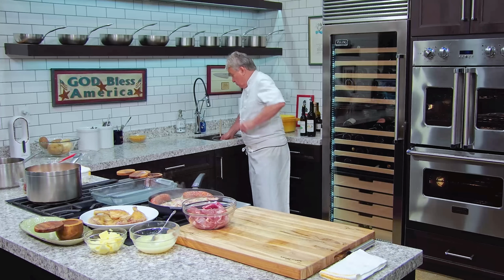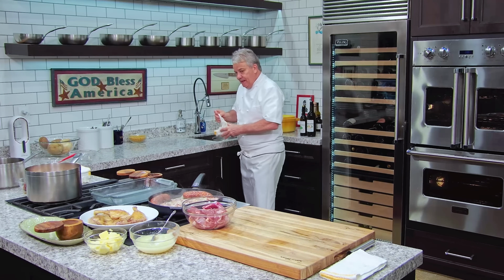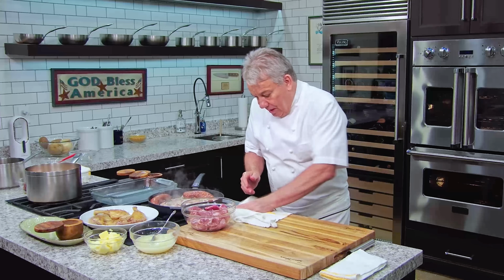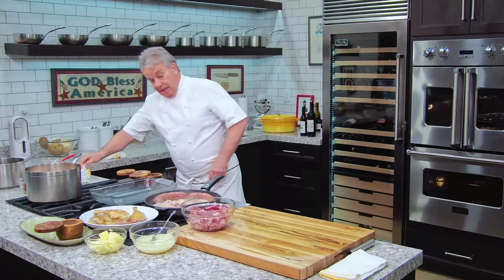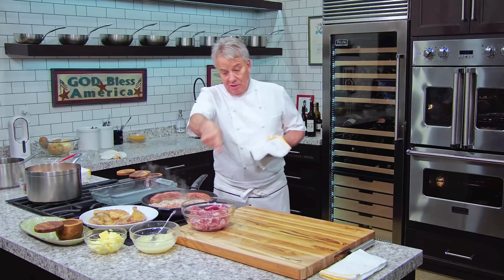a smaller fry pan. Another fry pan for the pork, but I think I'll be just fine. I'll move it around. And all I'm looking for is to create some nice Maillard reaction. All right? So give me a couple of minutes to get this going, friends, and I'll come back and we'll do the pork, okay?